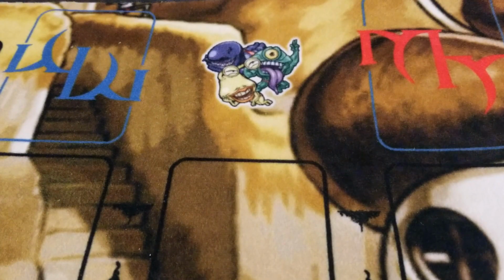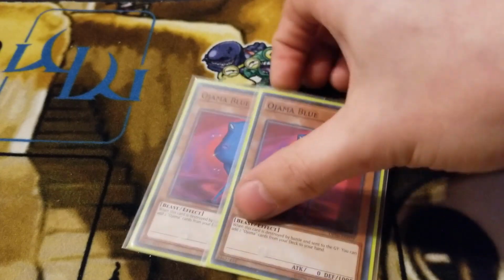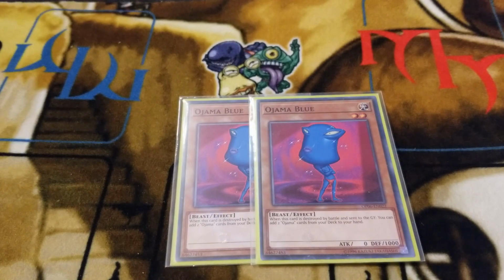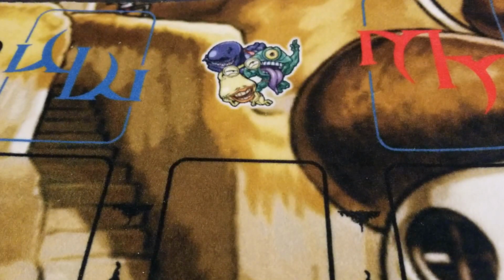So to go with our Ojamas, we also run 2 Ojama Blue. Ojama Blue is really good for that turn 1. If you play him and he gets destroyed, great, you get your combo the very next round. He's also good for turn 1 just because you can crash him into something and then get your combo going as well. So yeah, he's going to go in and search you 2 of your Ojama cards, in case you're unfamiliar with his effect.